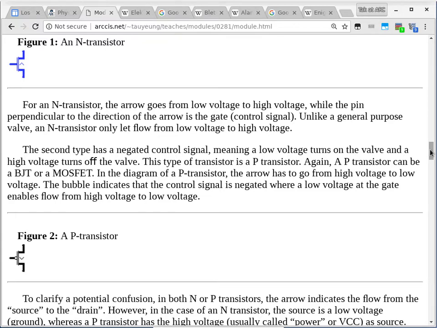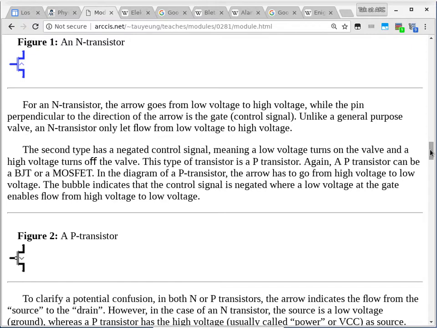A bubble in these schematics usually means negation, which means the opposite. Okay, so using that understanding, that means a P transistor behaves kind of the opposite of an N transistor. When the gate has a negative or has a low voltage, the device is on. It allows flow.